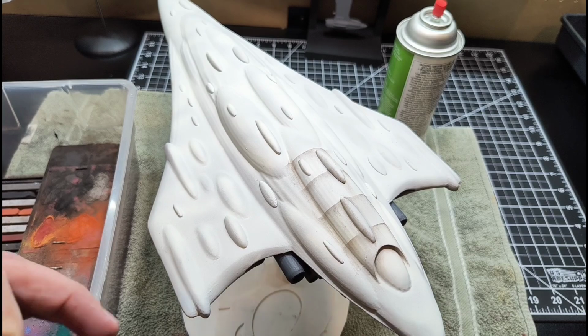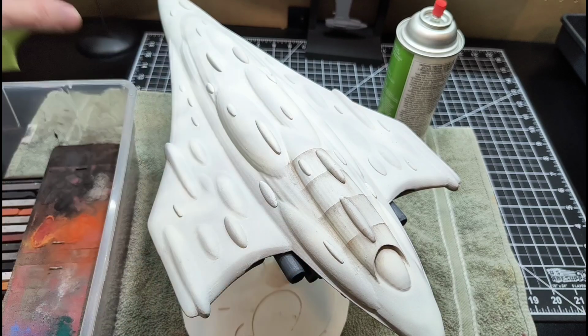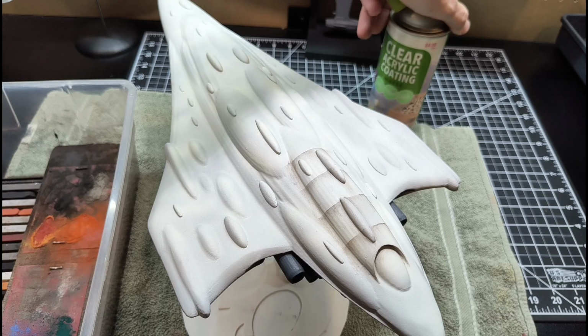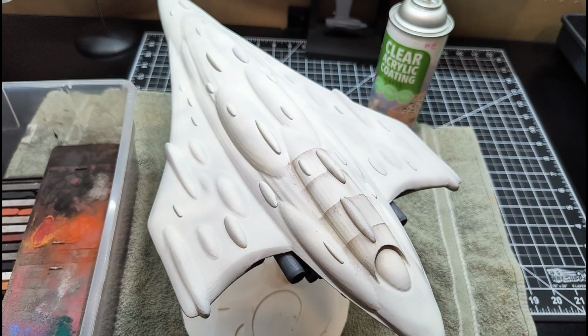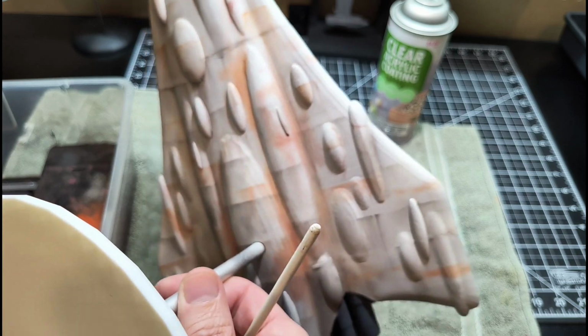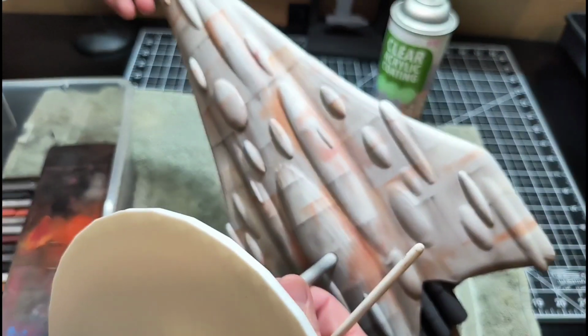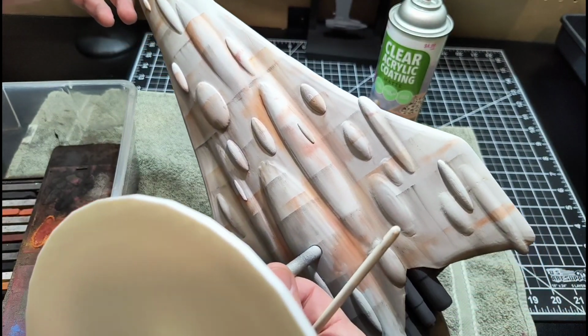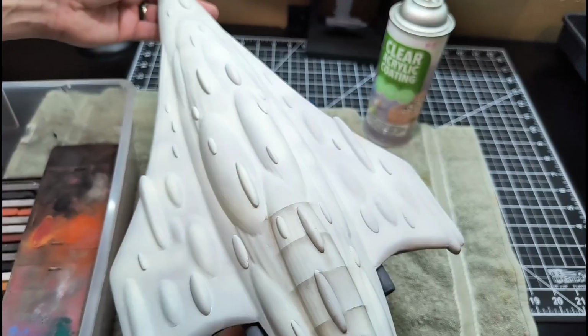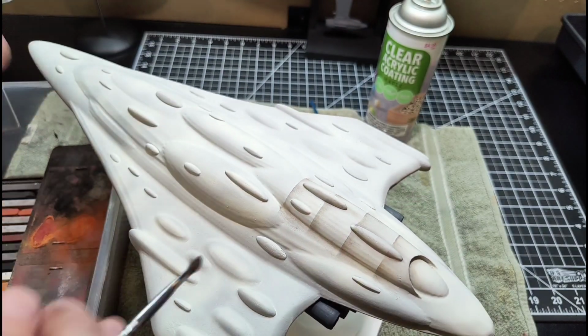So I'm going to be doing that, and what I usually do is I go along with the blacks and grays. I'll put on a clear coat of matte to lock that in place, and then I'll come back and start doing the oranges and different colors that I use. As you can see here on the bottom, I've already done most of the bottom, and this is my first pass of weathering and paneling of the ship. So I'm going to be doing the top here, but I wanted to show you the process if you haven't seen that before.